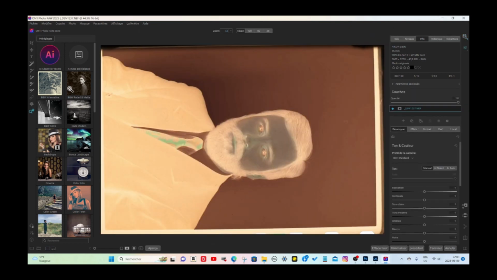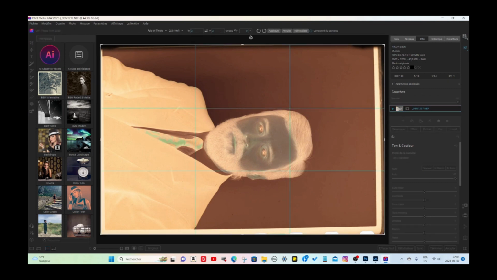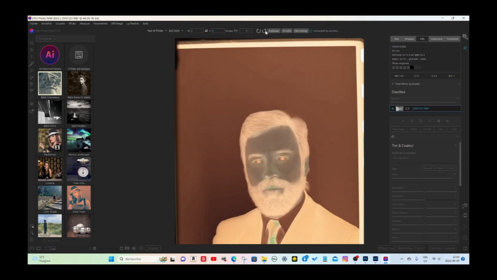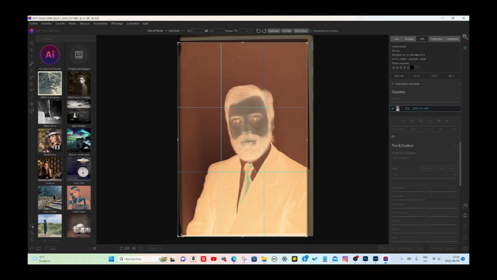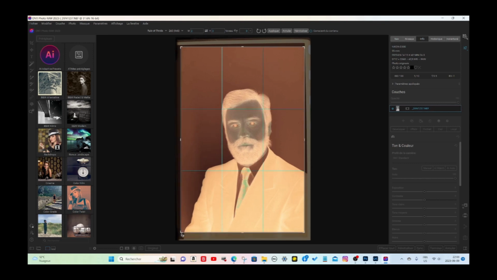Of course, I can make the image vertical, and as in Lightroom, Photoshop, I can adjust the cropping, I can adjust the level. It's all kind of operation. You can do the same.